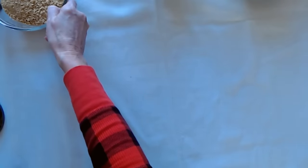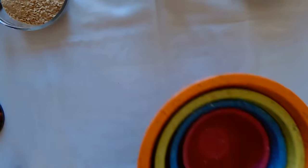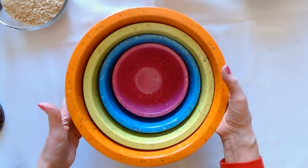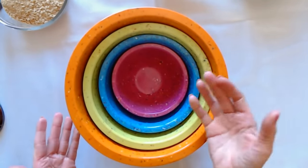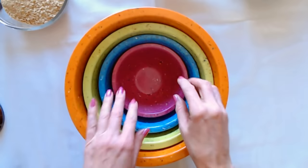Okay. Oh, and I don't have my mixing bowls to show you today because we're not doing any. I'm showing them to you anyway. Hang on. It just feels wrong doing a video like this without showing you my bowls. I should use this one to put my crumbs in. I didn't think about that.